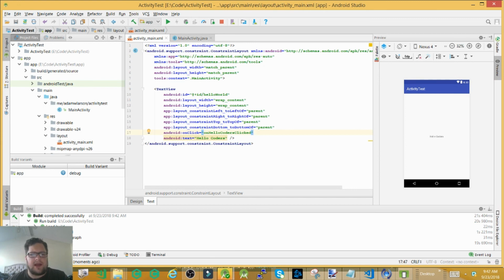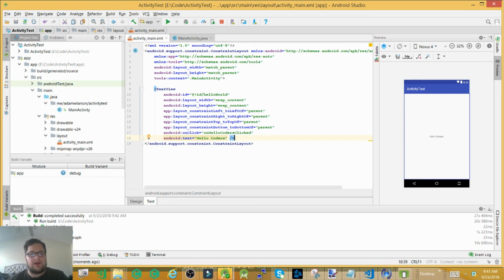Anyway, to recap, activities really are the building block of Android applications. Your application could have tens or twenties or even more activities as a whole. Now, activities can be used to house fragments, which can be like subscreens inside of an activity. And we'll get into that later on.